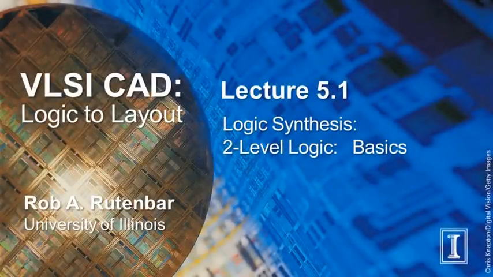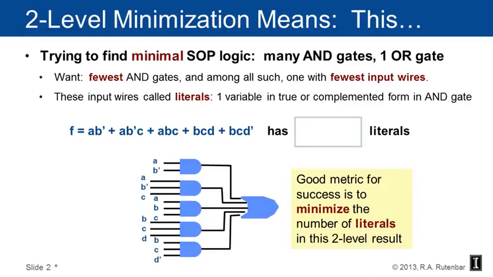To date, we've been talking about computational Boolean algebra for representing things, for manipulating things, and one of the great applications was for verifying things. For example, our two blocks of logic implementing the same combinational function. This is all good stuff, but to move forward, we need to move from representation to synthesis. How do you actually design something? How do you optimize a design so that it has a minimum amount of hardware? And the first place to start for that is classical two-level logic. So let's go take a look at what those problems look like.